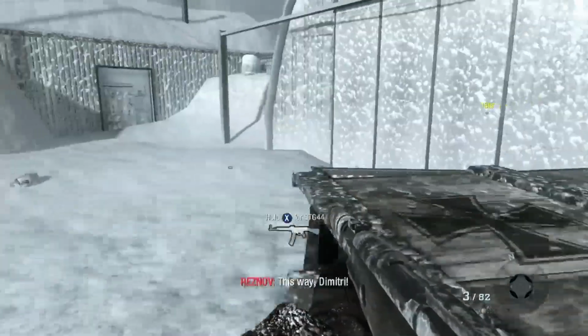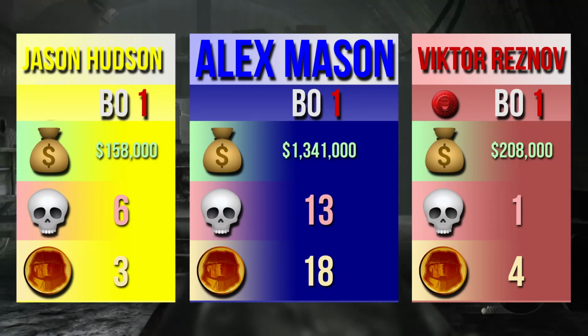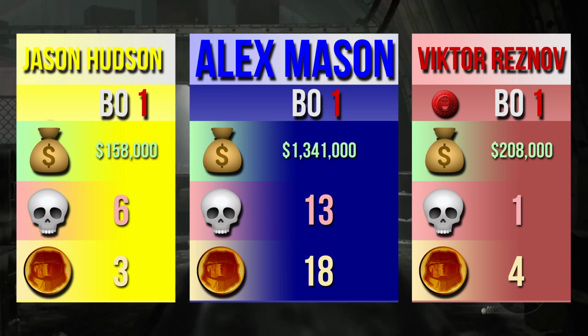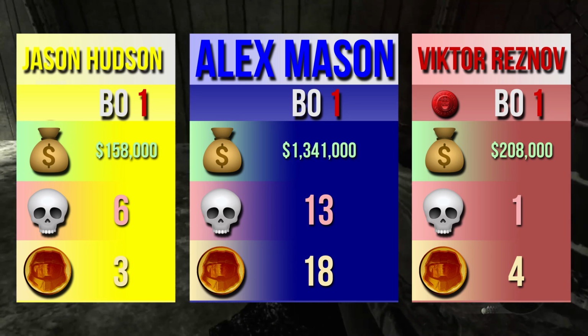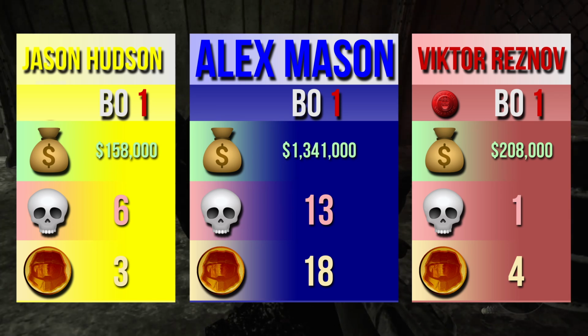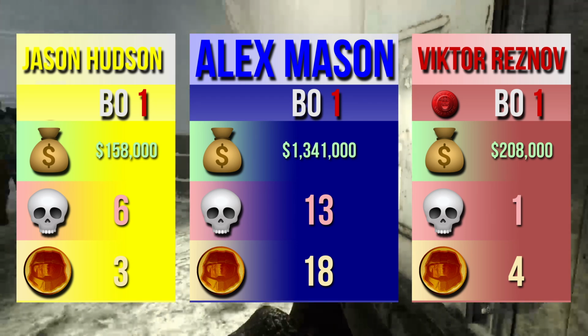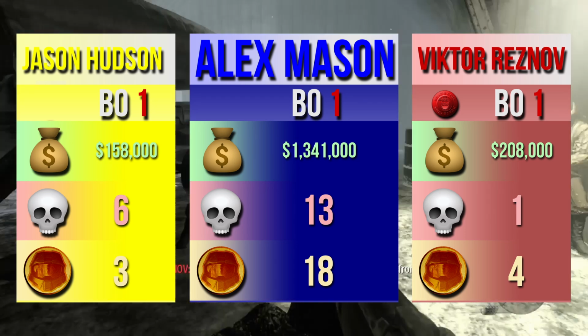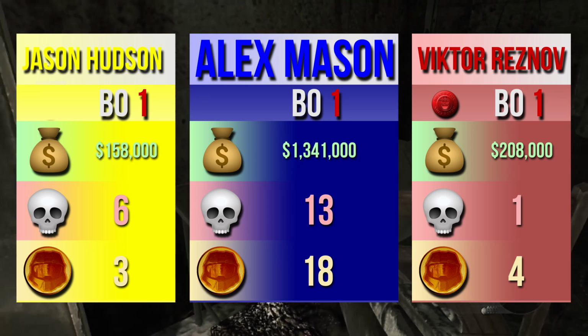Looking at all 3 totals together, Hudson, despite being in much more of the game in a real capacity than Reznov was, his medical bills are actually lower than Reznov's, but he does have a lot more just straight up deaths, so that's probably why. He does have less chief tokens than Reznov as well. Reznov has 4, Hudson has 3, Hudson had 6 deaths, and Reznov only had 1, which is kind of insane when you think about it. Reznov's medical bills totaled $208,000 and Hudson's totaled $158,000.